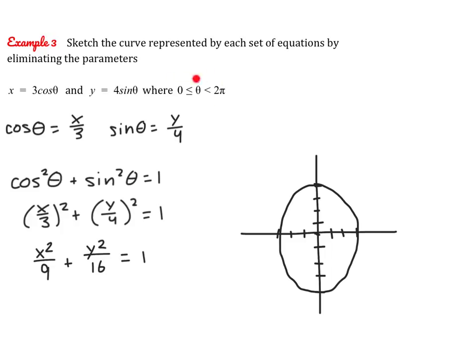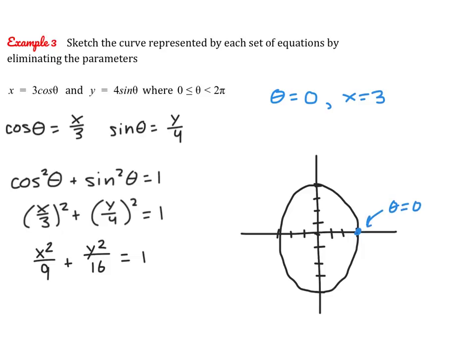So to do that, I'm going to look at our interval for theta, and I'm going to start plugging in some points. So let's start when theta is 0. Well, if theta is 0, if I plug that into my x function, I know that the cosine of 0 is 1. So x equals 3 times 1, so x is 3. The only point on my graph where x equals 3 is right here. So I know that this must be the point where theta is 0.